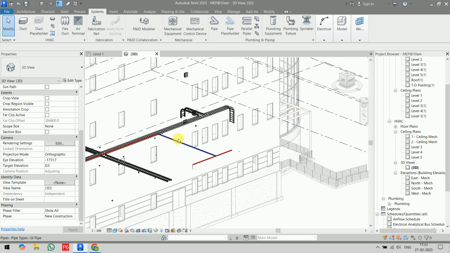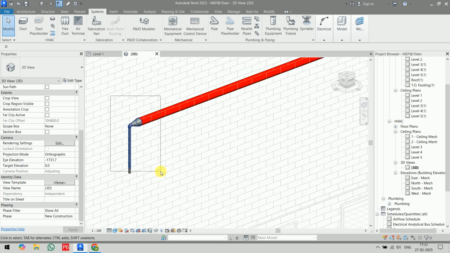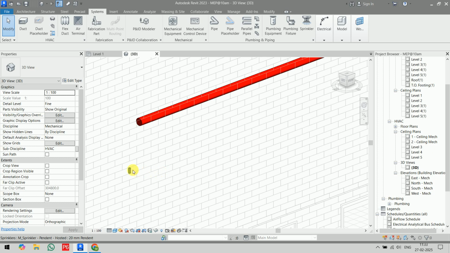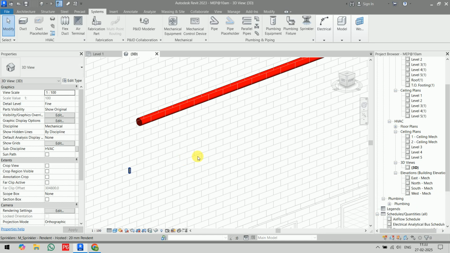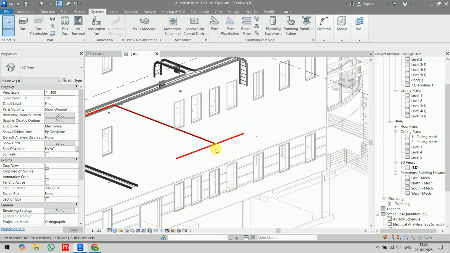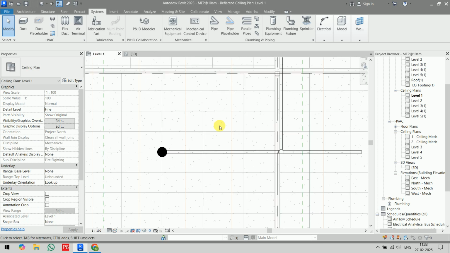Either you can select the system. Like in automatic, we can't choose the purpose. No, in automatic you cannot choose. Like if you select it, connect into, and you select this one. We initially connected 4 of those sprinklers together. Yes, you can do that, but it will get connected with 20 mm pipe size, and 20 mm pipe size is not available under your pipe. If I create it, then, you know, yes, it's okay, not an issue.